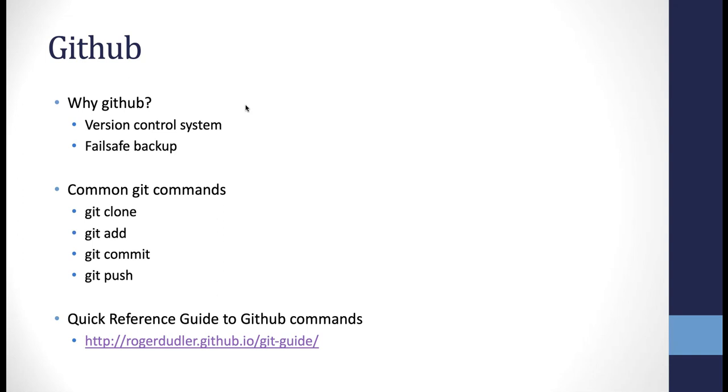And so there are going to be a couple of common commands that we're going to want to use to be able to gain access to GitHub repositories locally, to save locally, and then push back up to our GitHub repository. The main ones we're going to talk about today are git clone, which you've likely already done to get an assignment, and then three others: git add, git commit, and git push, which we'll explain in a little more detail in just a second.